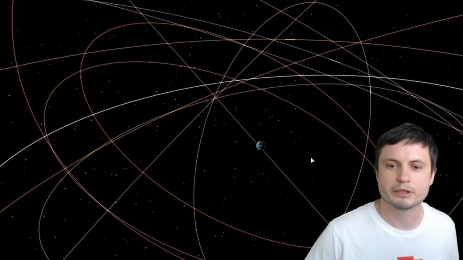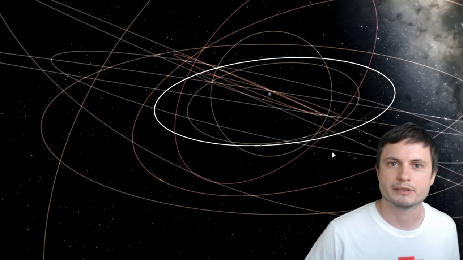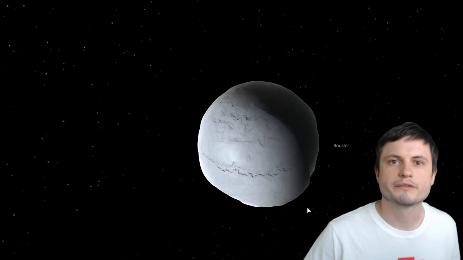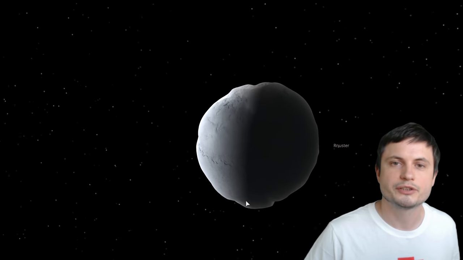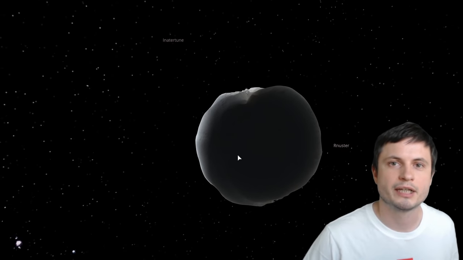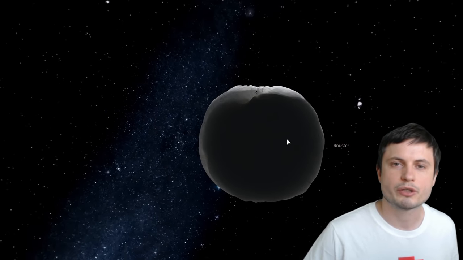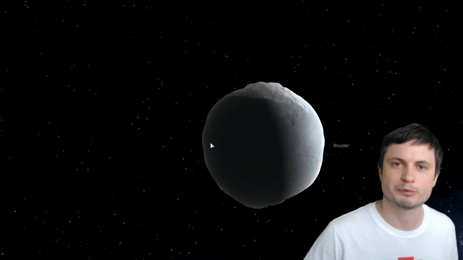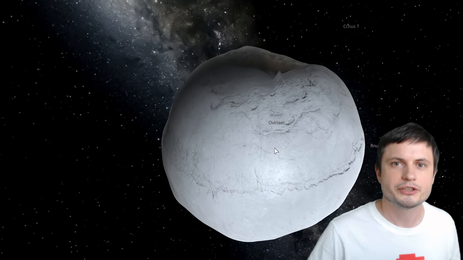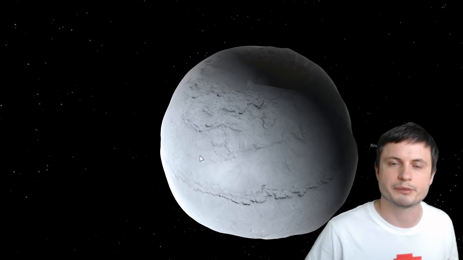mini-moons orbit around our planet and are essentially in similar orbits to a satellite that we would launch, for example, a GPS satellite, a lot of these objects would be very interesting for us to go and try to actually collect. It would be very interesting to launch a mission to one of these mini-moons and try to recover as much material as possible, or possibly just grab the whole thing if it's really small.